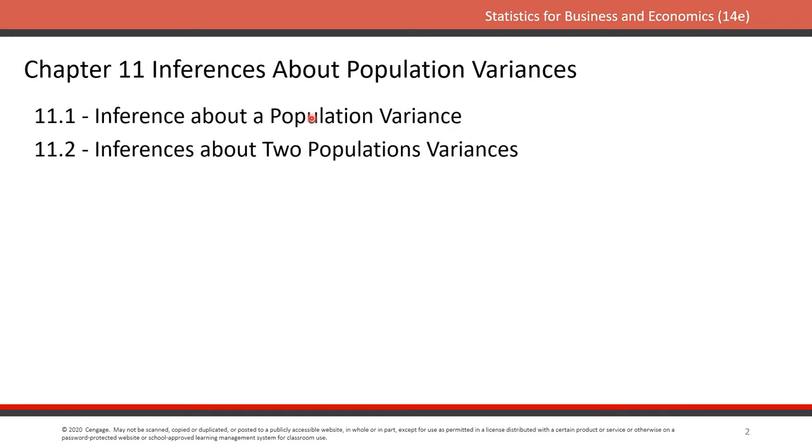So we're going to go on and start with inferences about a single population variance. And then we're going to move on to inferences about two population variances. So thinking about this, remember variance is a measure of spread. So what these are asking is, can I determine the spread of a single population or compare that to a pre-hypothesized value or a fixed value? And then with the two population version, I'd be asking, well, can I make inferences about two of these and compare them together?